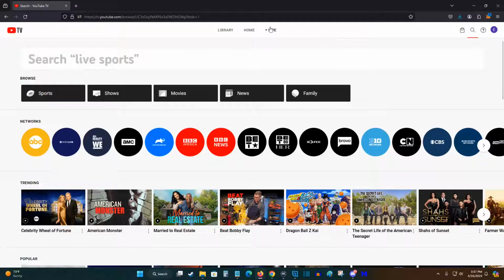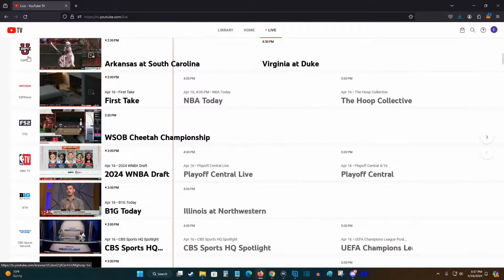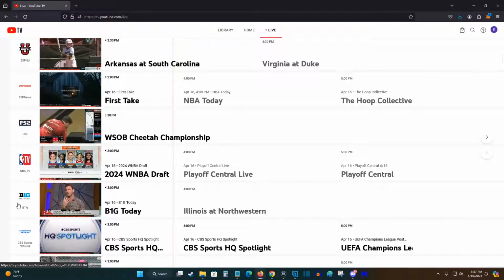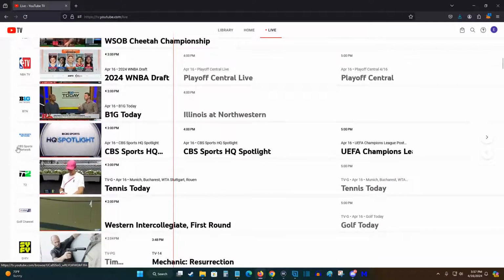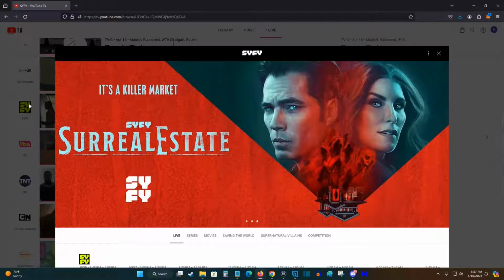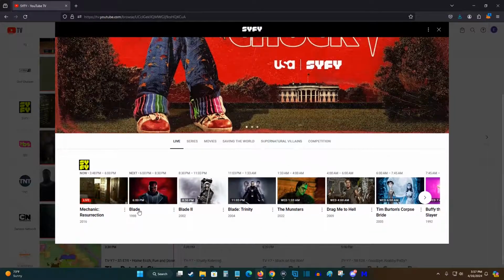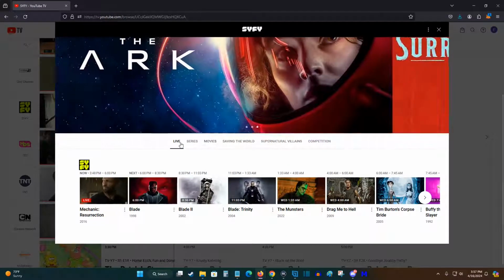Another way that we can do this is going to the Live tab. And in your live channels area, you can select the channel icon here on the side of whatever live channel. So let's say just going through here and I want to take a look at sci-fi. So I'd click on the channel logo over here on the left-hand side. Again, it's going to bring us up to this page. You can see what's on live, but then the on-demand content is going to be over here.